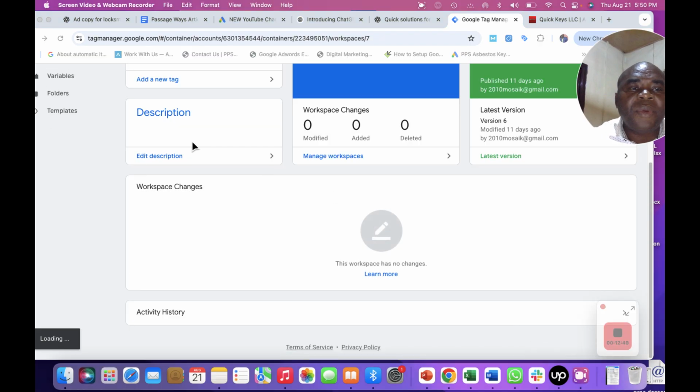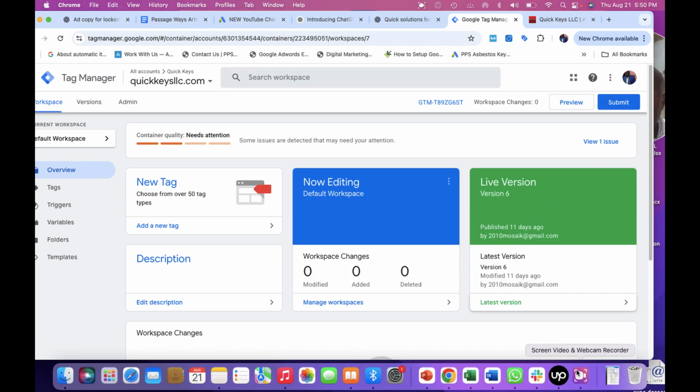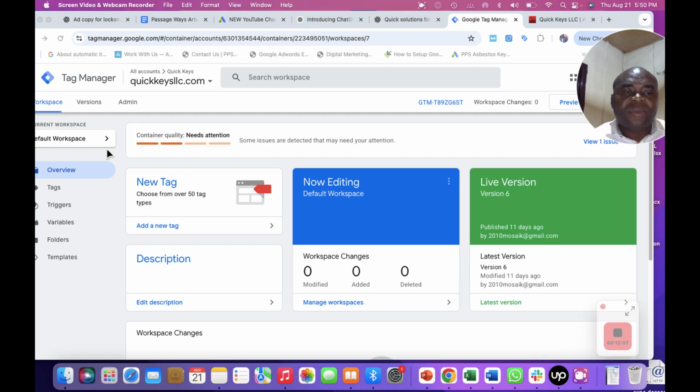So now if you are here on this interface, this is where you have the tags, new tags.